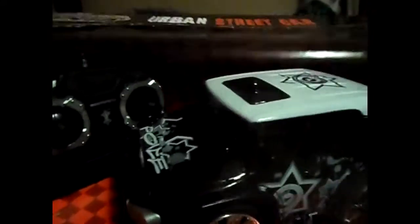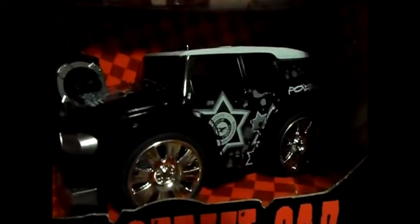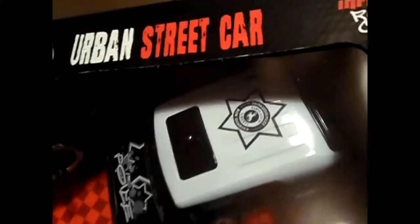Last but not least, I got Thomas an urban streetcar. It's got a remote control in there. It's an infrared remote control. So, I want to see this car going, guys. And I've got it for £6.99 in B&M. And it's 3 years plus. Awesome, guys. So, yes.